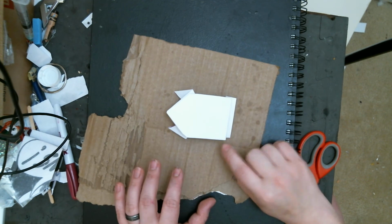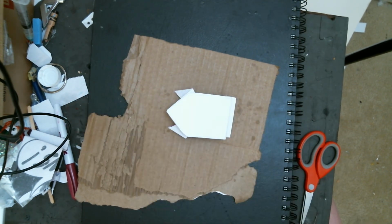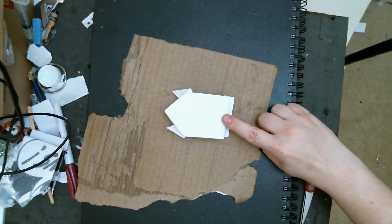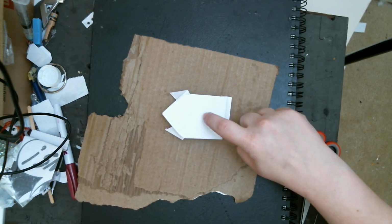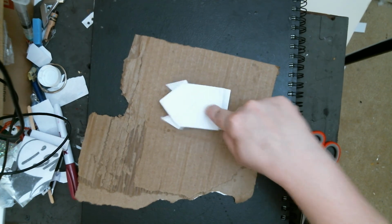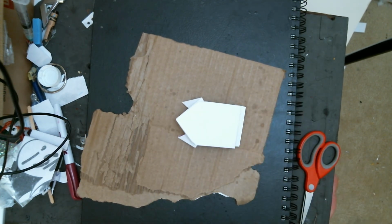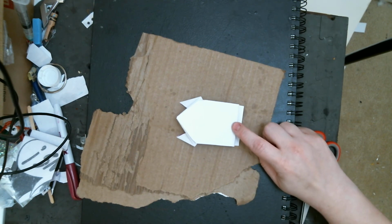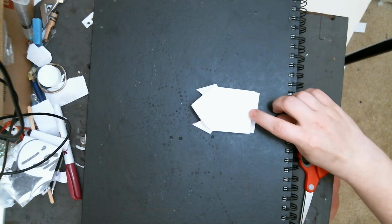And based on how far back you've folded things, it might do backflips, it might scoot forward. It depends. Every frog's got its own little personality. I like to put my finger right in the middle of his bottom, and it's all about kind of sliding it down while pushing. I see some kids that try and shove it here, and they're like, why isn't he jumping? Well, you're pressing on his back. He's not very comfortable. You just got to surprise him by poking on the butt. Boop. And you'll get a little jump from your frog.